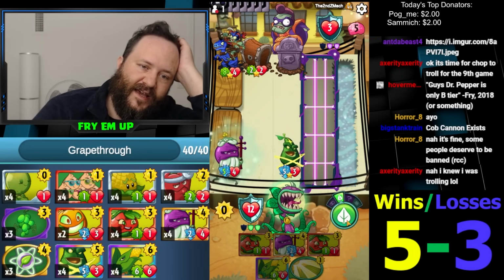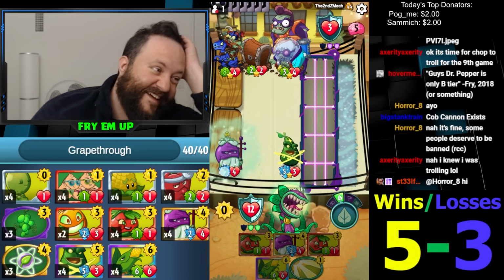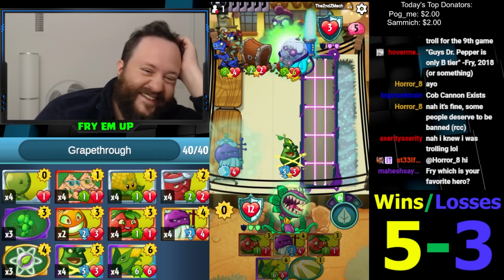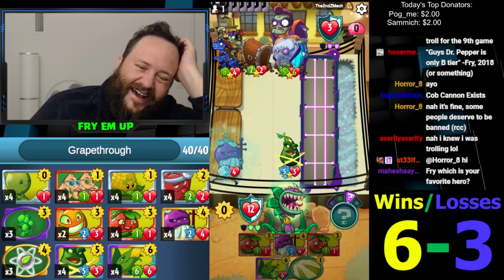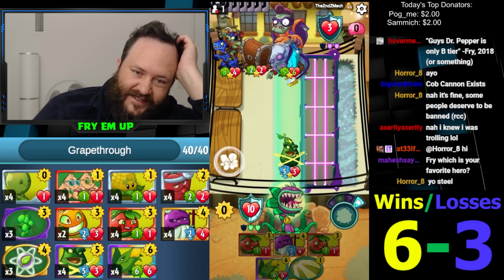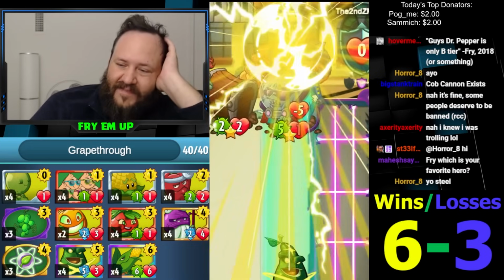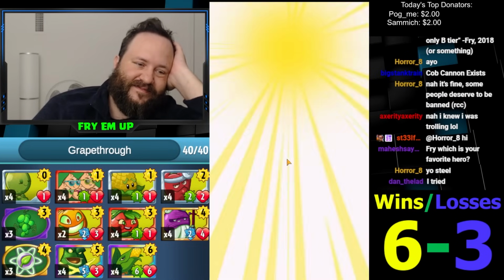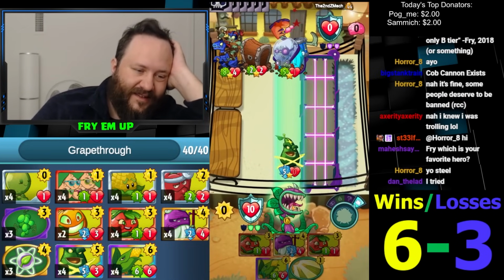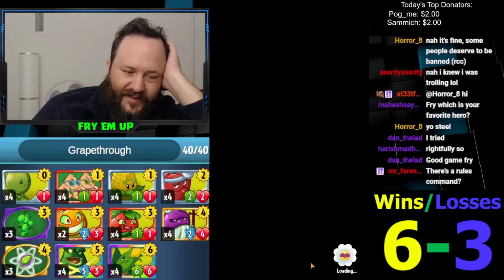I feel like it's gonna be a Yeti and we're gonna win. Yep. Got him. 6-3. I hope people can tough it through the first few games of this video to see this deck really perform this well. I'm so happy with this. Amazing. Yes. Alright, last one, guys. 7-3. I'll be super happy with this.